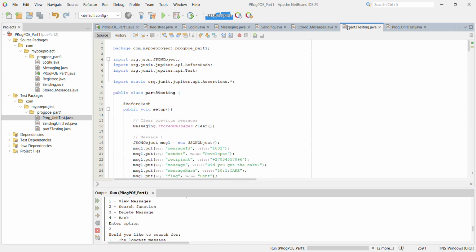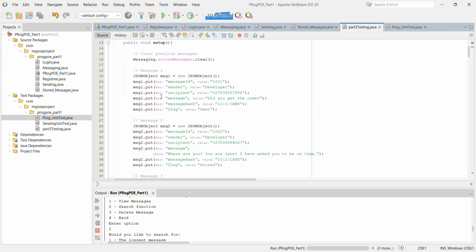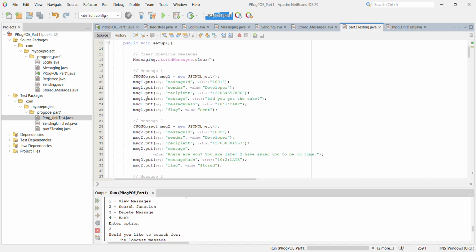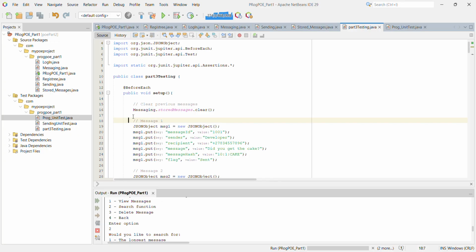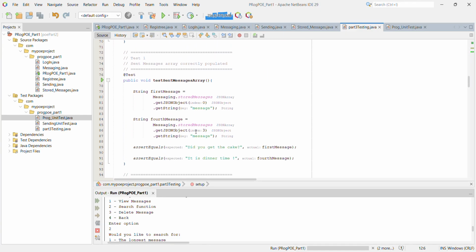Then to the unit testing, we're just testing whether it runs properly, whether it sends the messages properly depending on what you want. Let's actually just test it. I forgot how to do the testing.